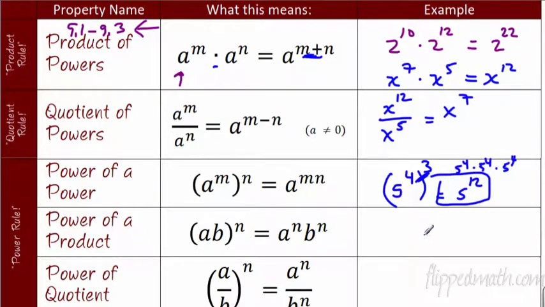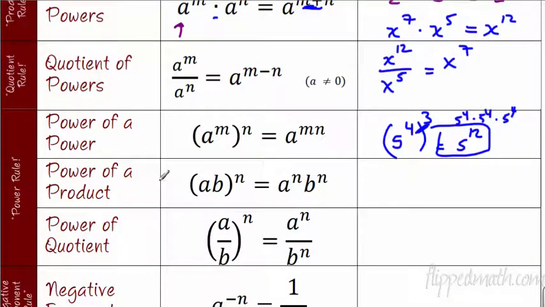Now, where students get tripped up is the power of a product. If you have two terms being raised to a higher power, it gets tricky, especially when you look at this. Well, let's look. 12x to the 5th, and you raise that to the 3rd power. Where students mess up is with that 3rd power, it's got to go to both terms. The 12 is separate from the x to the 5th. So that 3 has to be applied to both of those bases.